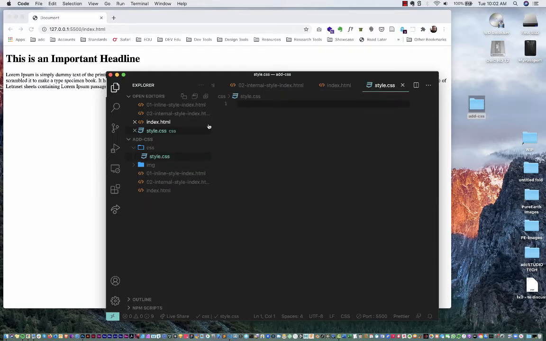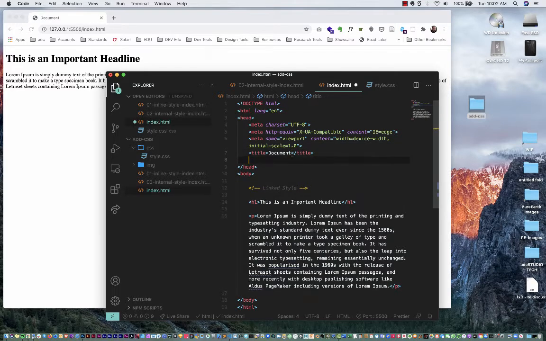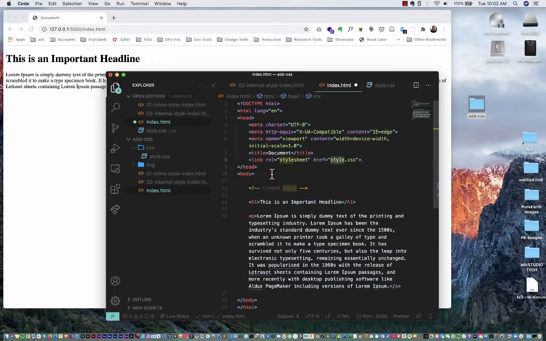Now we've got the style sheet, but we don't have any styles in it yet. Let's go back, and we use the link method again in the head. So we do link, and there it'll give us CSS. We've called it style already, so the default of style.css.